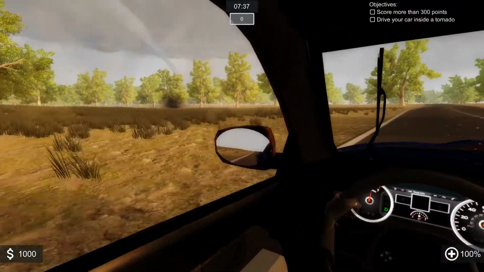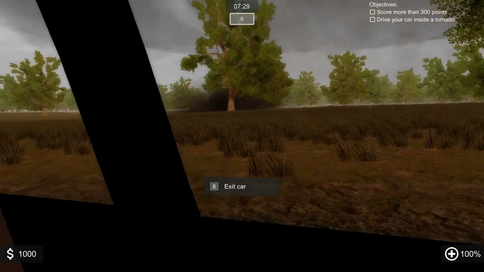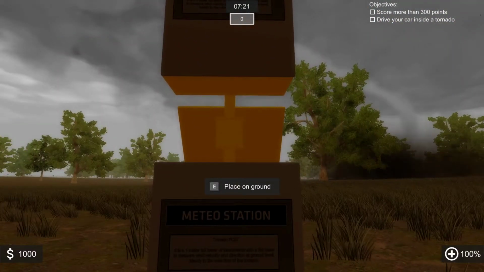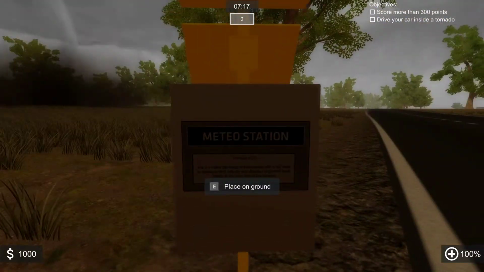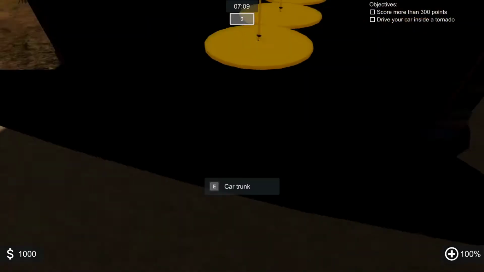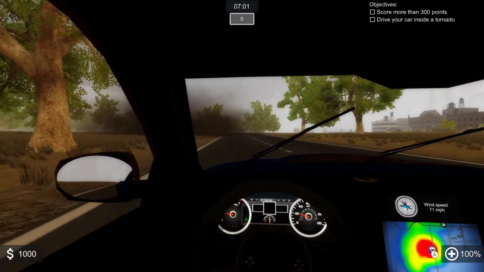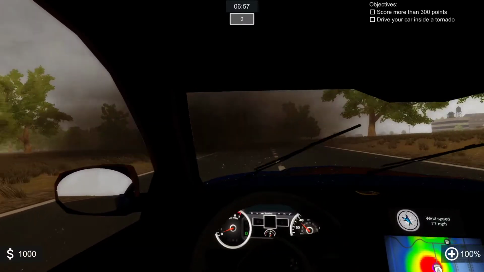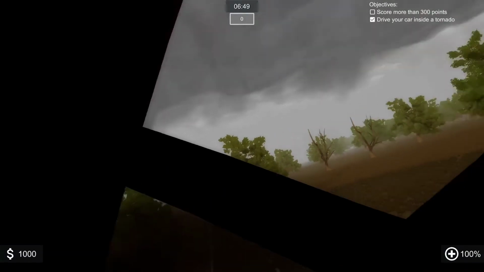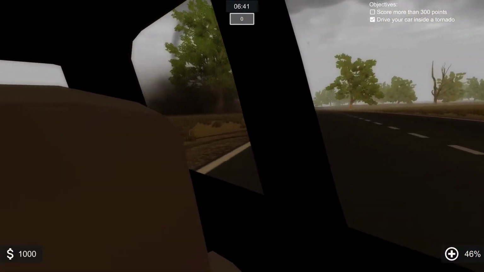Oh, we got a tornado. We got a tornado. Oh, crap. What am I doing? Ugh. I'll put a probe. Let's see. Where are you going? Oh, shit. You're going fast. Go up, truck. No. Oh, well, I guess I'm just gonna drive into the... Let's go. Here we go. Wee. Drive. I should fasten my seatbelt. Ooh-wee. Whoa. Oh. Dang. My car got fucked up.